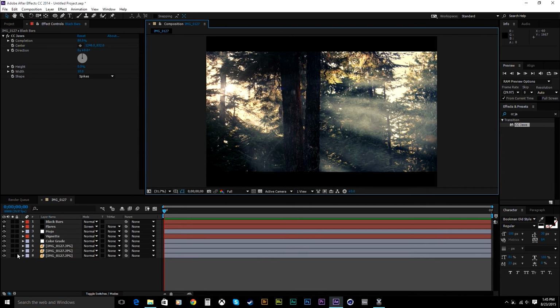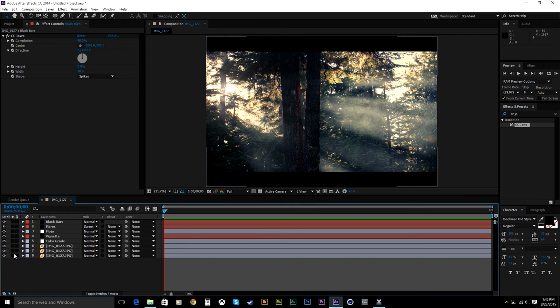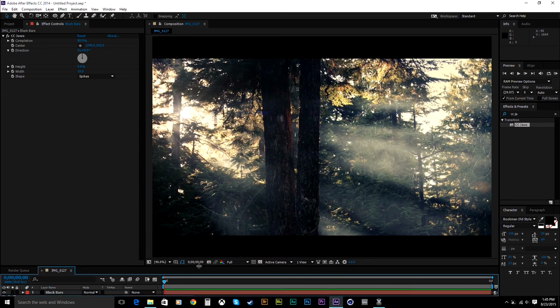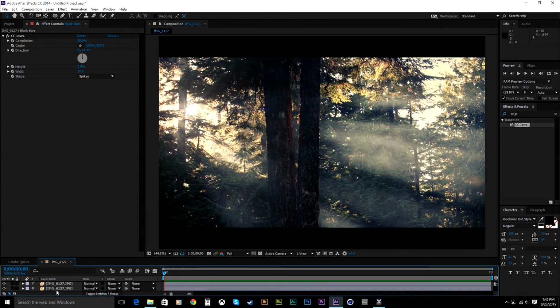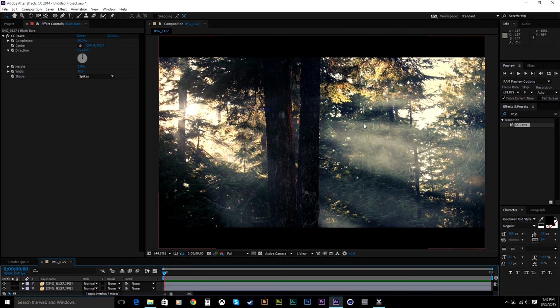Oh, that's cool. I'm gonna do before and after now. Let's see. Before and after. Whoa. I'm gonna drag this down. There we go. You can see it even closer. Wow, that looks really good. I really like the lens flare. It's so subtle, but adds so much.